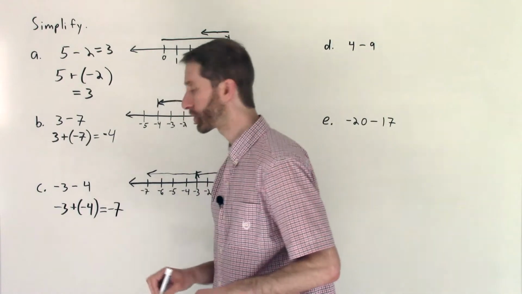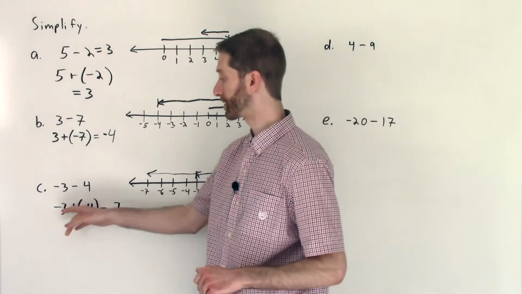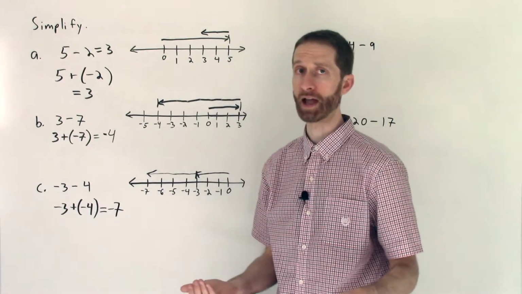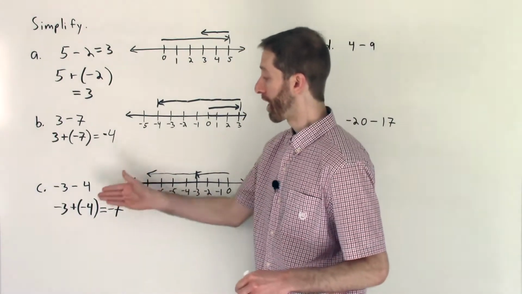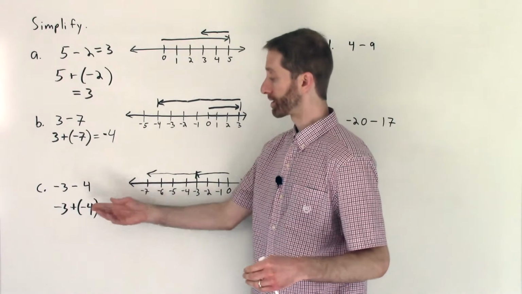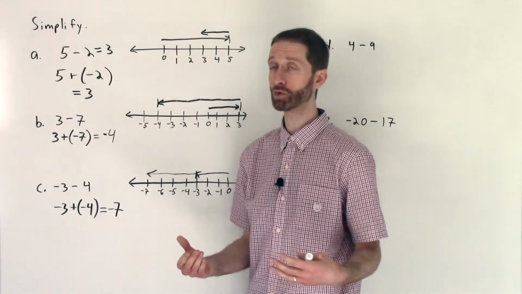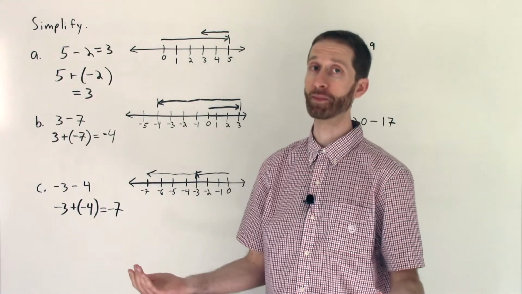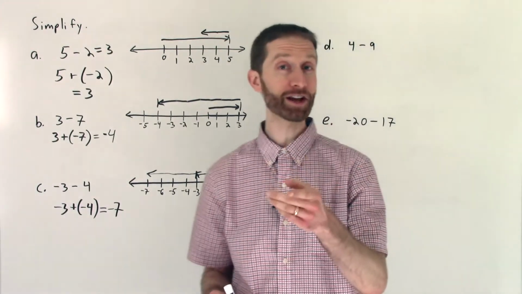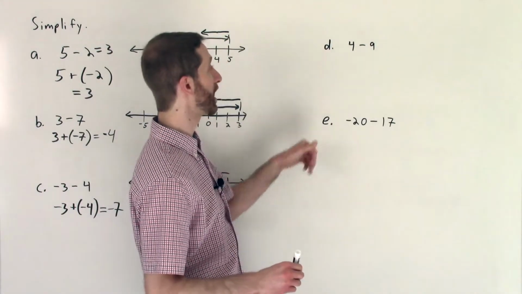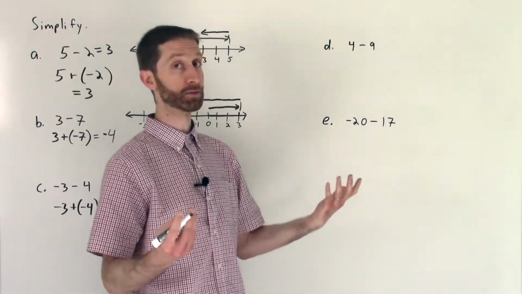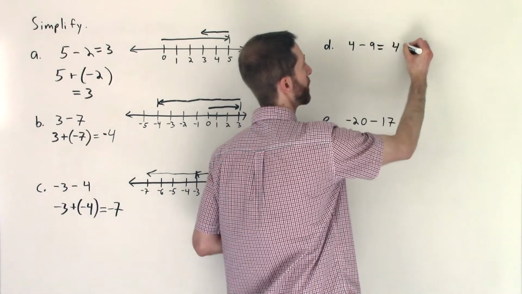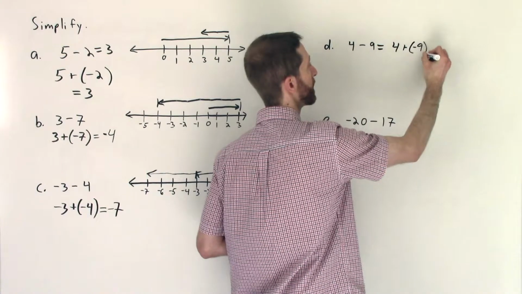And that corresponds with our rules of adding integers, which is when we have the same exact signs, you add the two numbers and keep the sign. Again, that's in an earlier video of how and why this kind of addition works. So the subtraction rule holds that you're basically turning subtraction into the addition of a negative number. Very cool stuff. Now let's exercise that rule here in D and E. So 4 minus 9, what is that? Well, that is equivalent to, or the same as, 4 plus the opposite of 9.